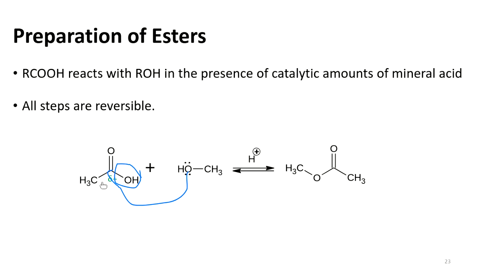Miss, when you react the alcohol with the carboxylic acid at the slightly positively charged carbon, how do we get rid of the hydrogen that was on the alcohol? Oh, we're going to show you in a bit. It's a step-by-step process where you'll have another molecule of methanol that can take that hydrogen away at the end of the day. Okay. Yes. All right.